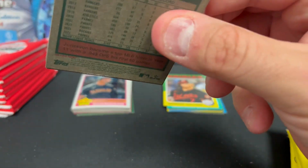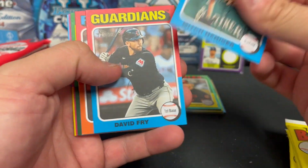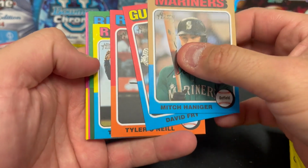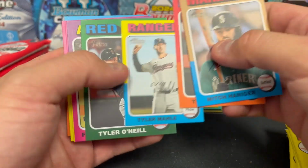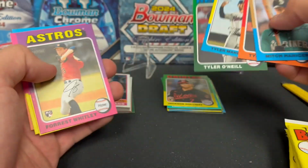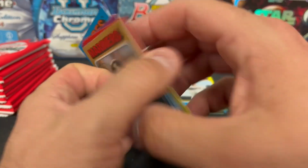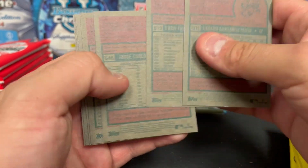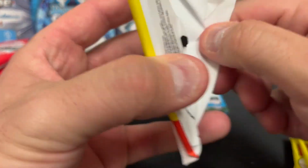Could it be that we got the 2 worst Heritage boxes for this battle? Looks like we got a mini. Be good. Melee. So the minis go for, you know, 10 to 15 bucks usually, even the bad ones. So that helps. I think that's definitely going to be the most valuable card from both boxes so far.